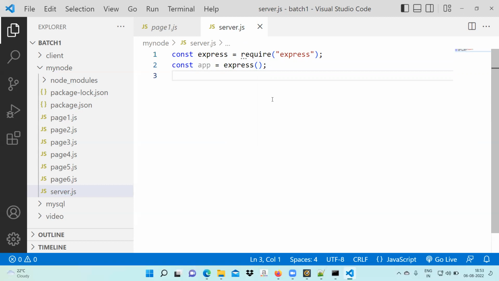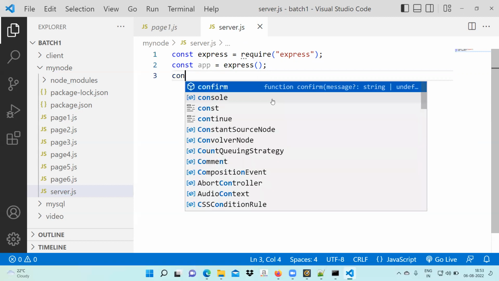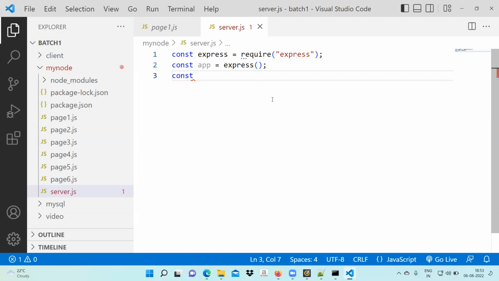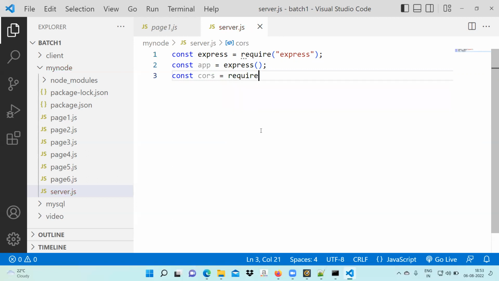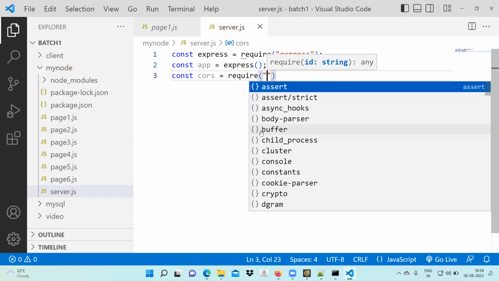Next, after that, we require the CORS: const cors equal to require cors.